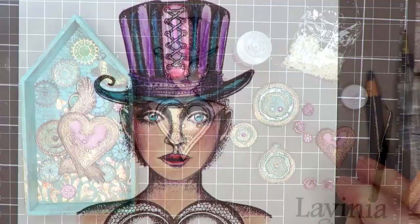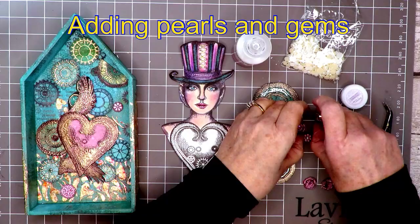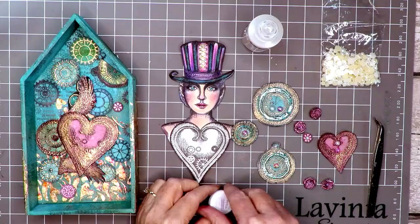As you can see, she's been cut out, and I'm also going to put some little embellishments on some of the elements. I'm going to add some gems from my little box, a reddy bluey type of gem, and also some pearlescent flat pearls. So I'm adding the gems to the centre of the little flowers for a little bit of twinkle.